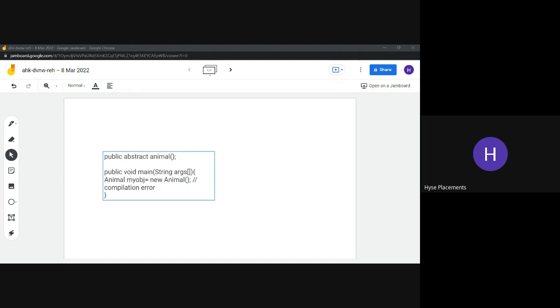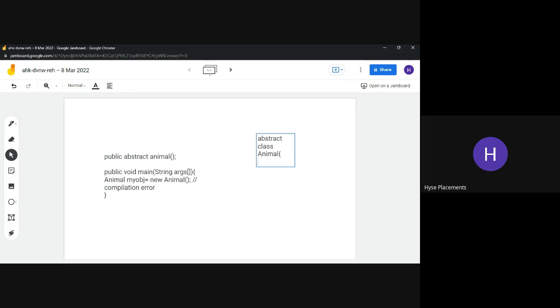So if I have an abstract class Animal, and I have created a method in it, and I am declaring this method as abstract, one more thing: in this method, we cannot write the body.